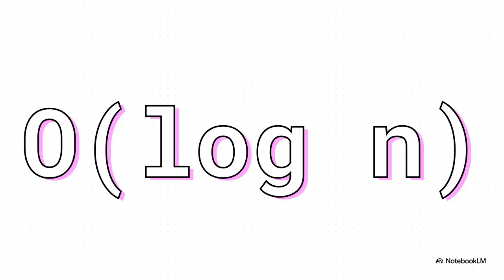And the result of all that work? You are guaranteed to get that super fast logarithmic search time, O of log n. This is the holy grail for searching. It doesn't matter what data you throw at it or what order you throw it in, it stays fast. It completely solves the weakness of its older brother.